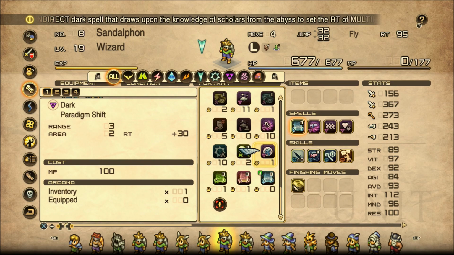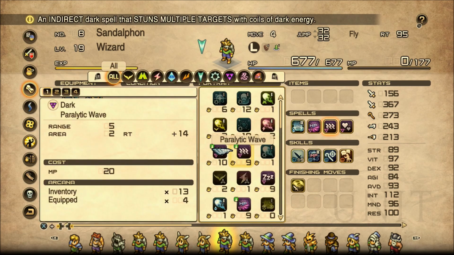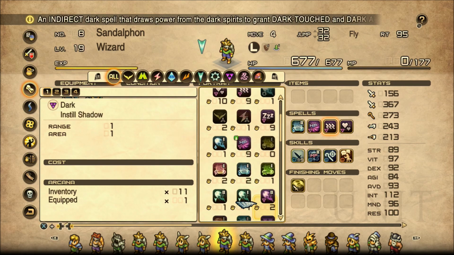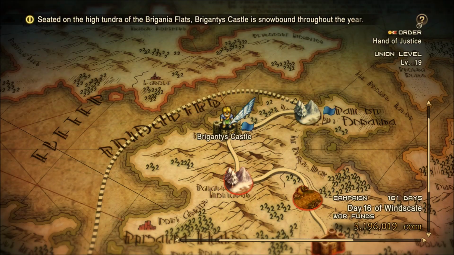Also, we did get Paradigm Shift there. It says set the RT of multiple targets to 0 and allows them to act immediately. That's pretty tempting. I don't know, maybe I'll give a wizard this spell. Probably I should get rid of Paralytic Wave if I'm going to do this spell, right? Because I don't use that one as much as the others. But, yeah, we'll see. I may do that stuff in between battle. I'll set it all up, and then I'll pick this back up.